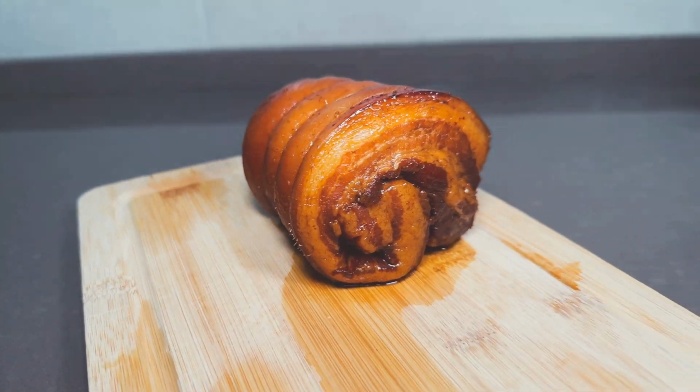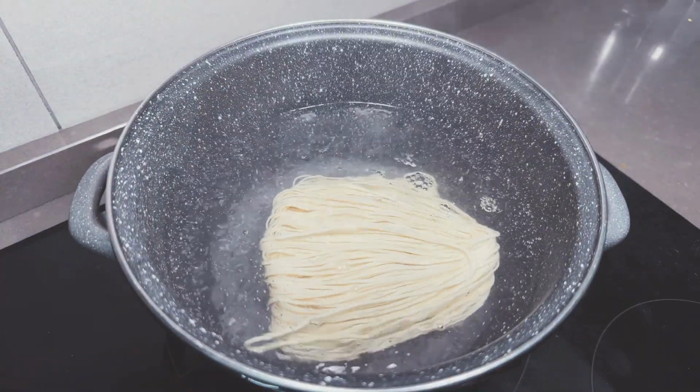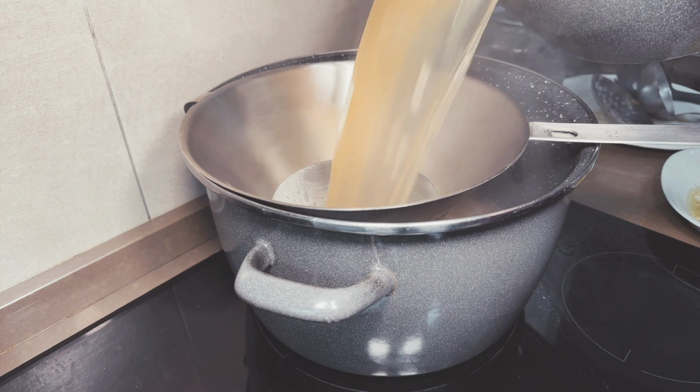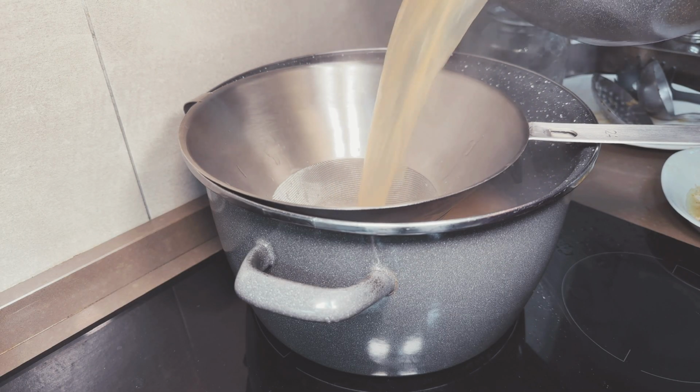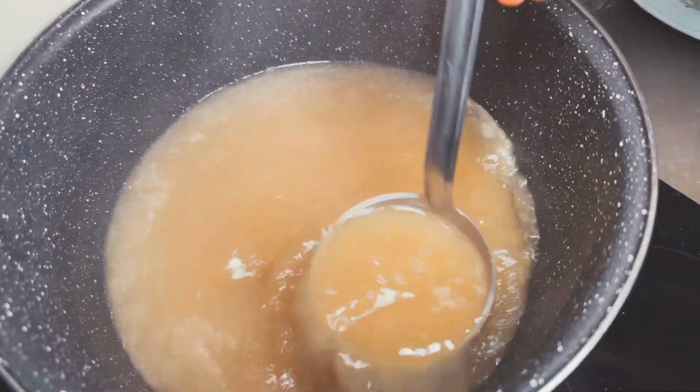Now for the plating, I'll quickly boil the noodles, and I recommend to not skimp out on them. Go buy the best stuff if you came so far with the recipe. Because I didn't have a steamer, I improvised something quickly and steamed the enoki mushrooms with the quinoa over boiling water, and surprisingly it worked. And now we'll strain the pork broth, making sure to squeeze everything to not lose liquid.